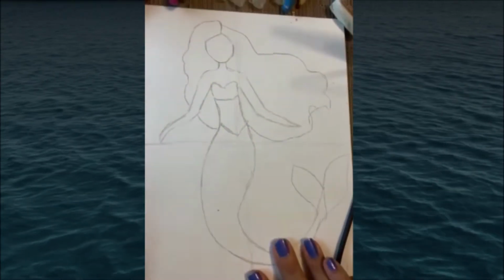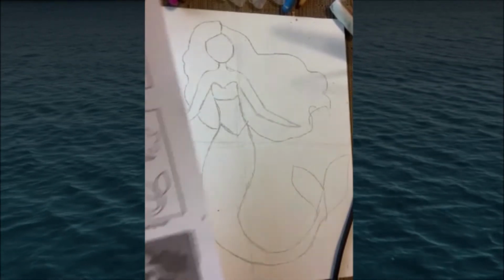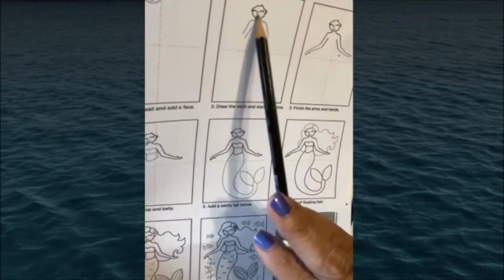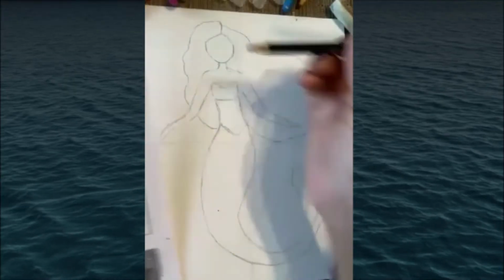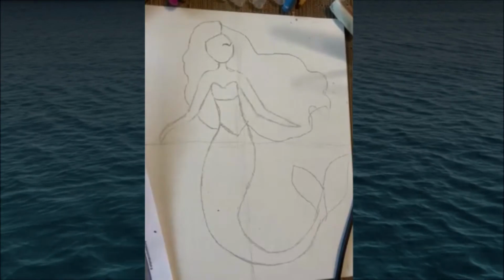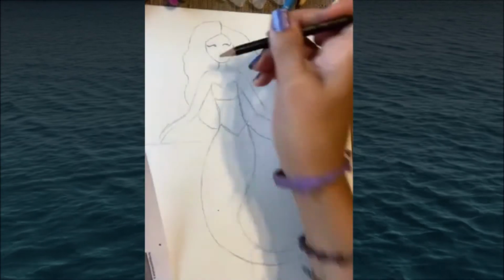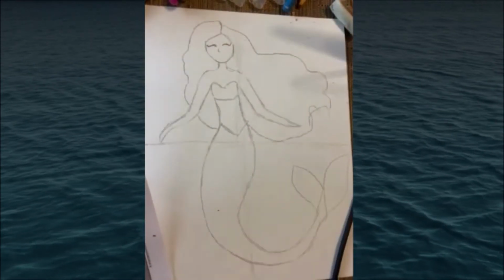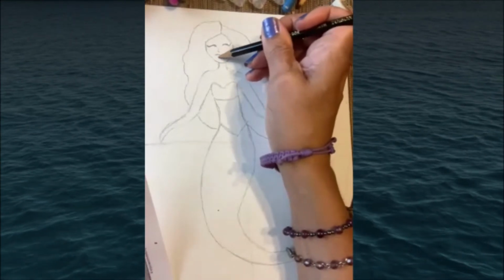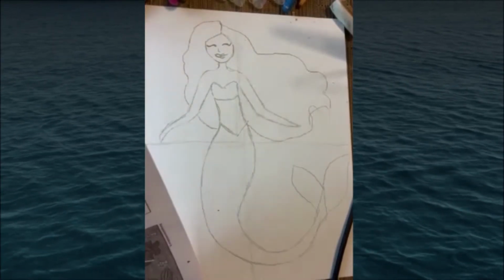Okay, let's see. What do we have so far? So we have her hair. So now what we need to do is have her face. If you can see on the sheet, it's very simple, very simple. We didn't even draw her eyes open. So you're going to draw her lashes basically like that. There's one on one side. We're going to do one on the other side. We're going to give a little hint of a nose. And then we're going to draw a mouth. Hopefully you'll draw a smiling mouth. I'm not sure if I like that mouth that I just did, but it's okay for now.